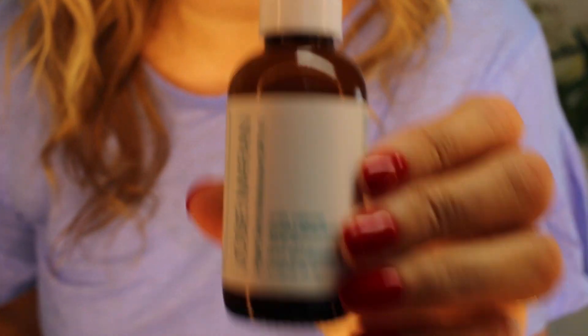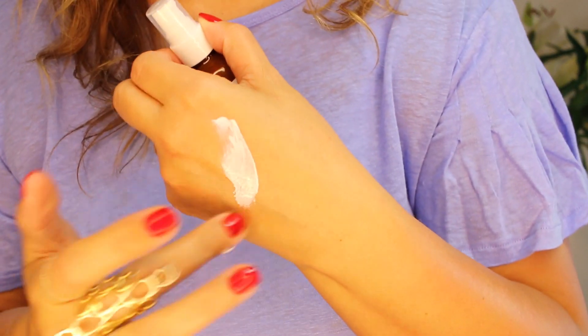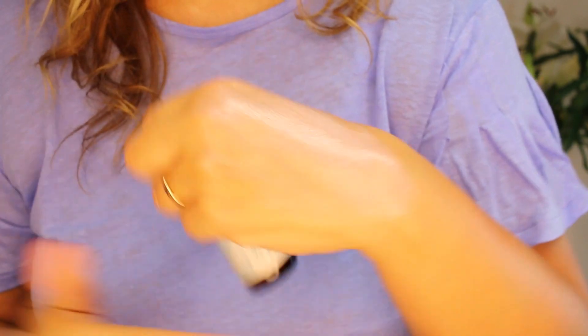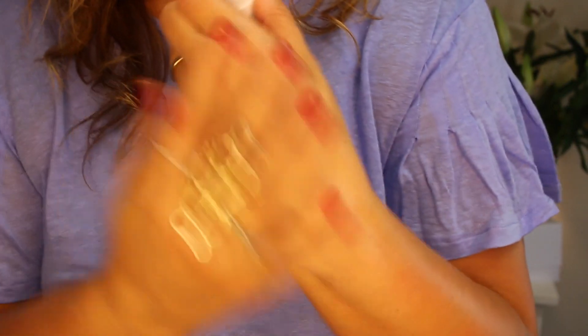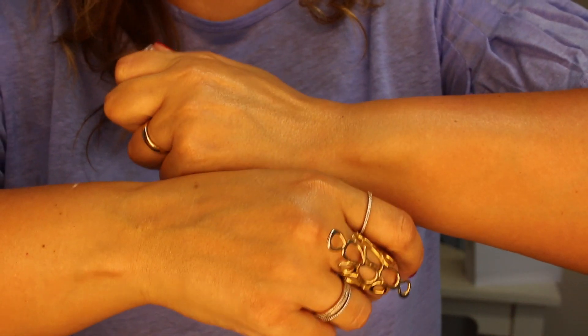For those who can't use chemical filters, there's the Josie Maran Argan Daily Moisturizer SPF 47, which uses zinc oxide and titanium dioxide. I was given the heads-up about this by Stephanie Nicole when we were in Sephora in California earlier this year. It does have a slight cast initially, as you'd expect from a physical SPF, but it does rub through — you won't have ashy undertones even on darker skin.